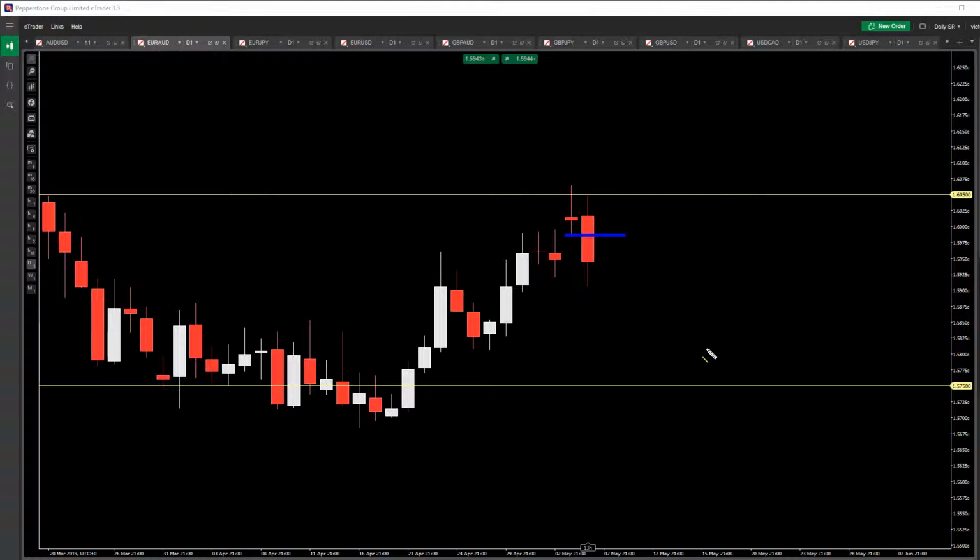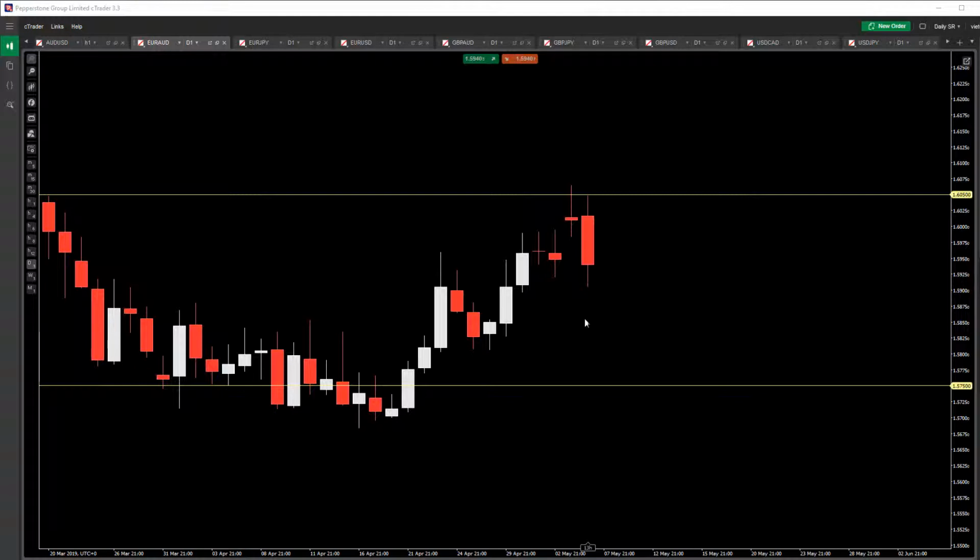Depending on where price may close, my stop loss is always going to be above the high of the indecision candle. Target would hopefully be higher than 1.5750, and if these two metrics give me the correct reward to risk ratio that I normally look for, then I'm going to be entering this trade. So for now, it's sit back and wait for the daily candle to finish and possibly catch the move back on a retrace if it does happen.